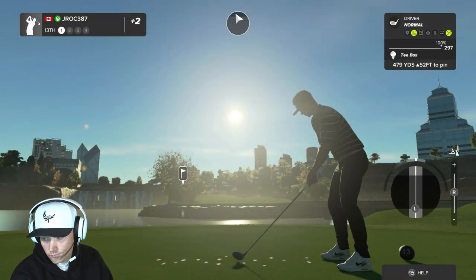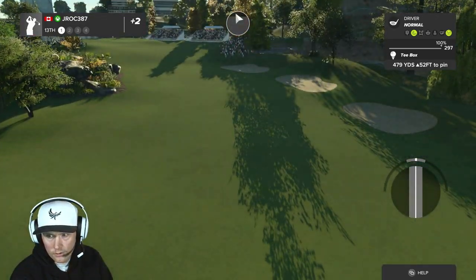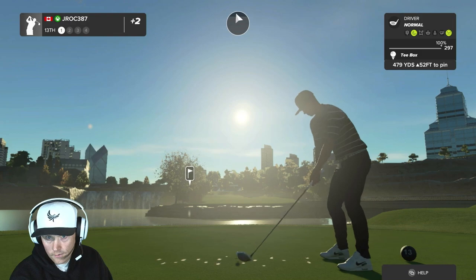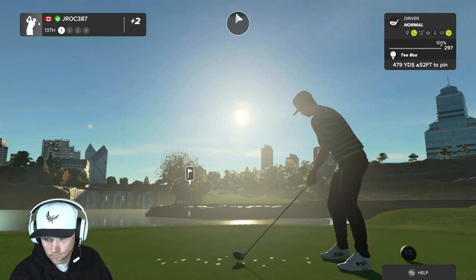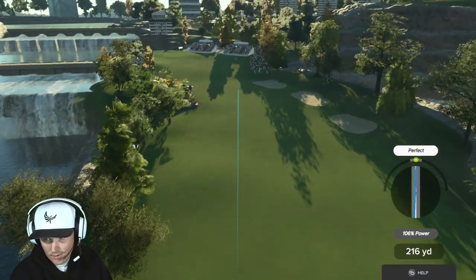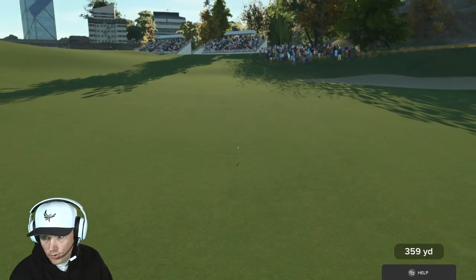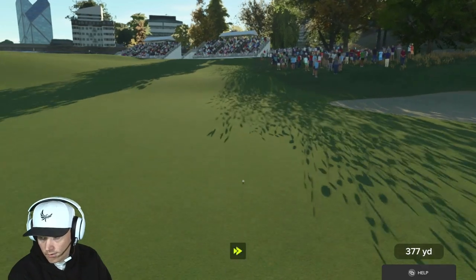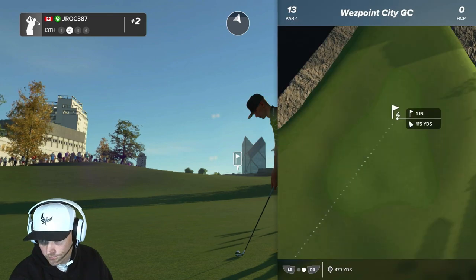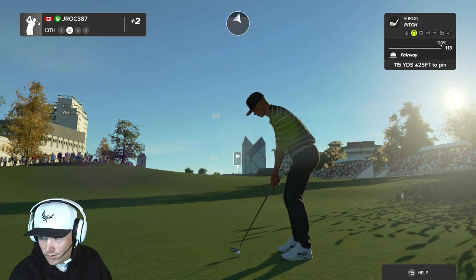You've got a nice tailwind on this hole. See what you can do with that. Oh, yeah. 106. What's the carry here? Almost 350 carry. Straight uphill. That was a good one. We've got about 115 yards to the pin. 94 to there.